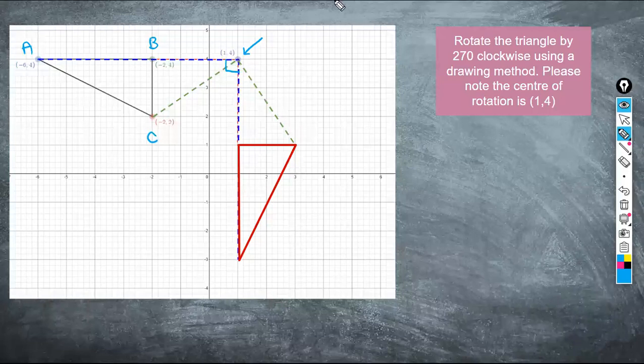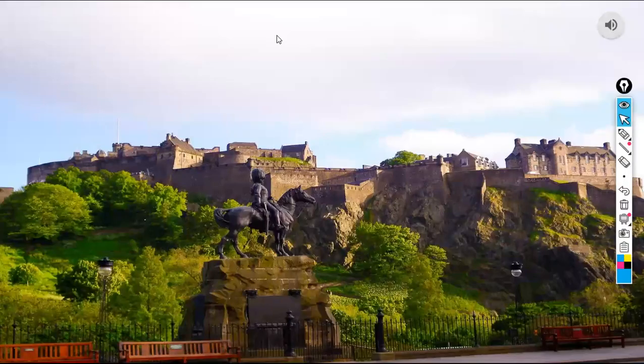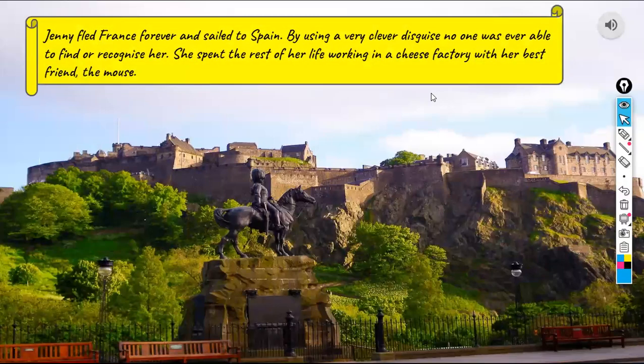All right, so let's have a look at it just for a few seconds. Make sure you proceed. All right, so let's continue with the storyline, and hopefully after this one there's another example where we do a rotation where it's not the origin. So anyway, let's see what's happening with Jenny. Obviously, they need to flee the country, because remember, she's branded as a witch now. She can't be seen there anymore.